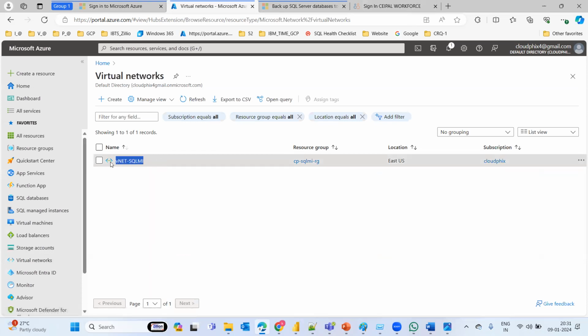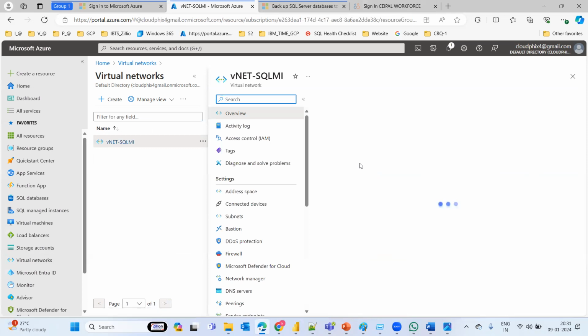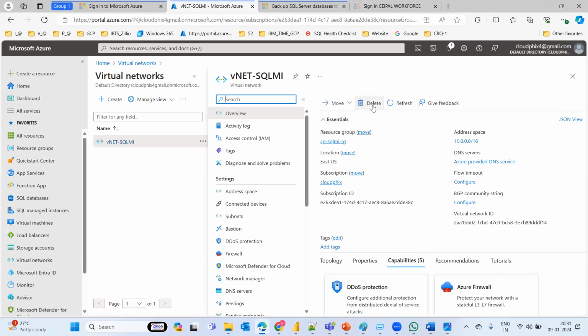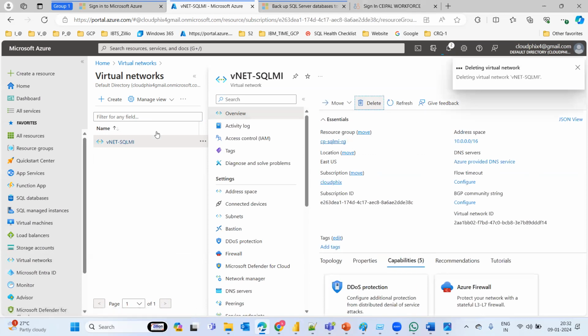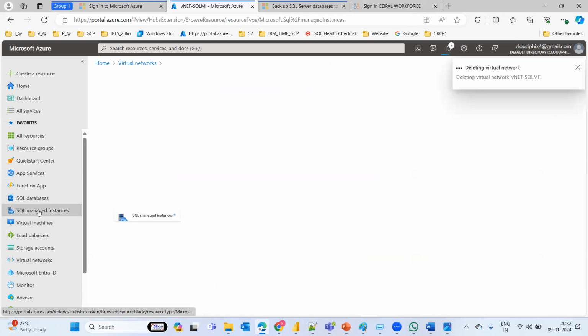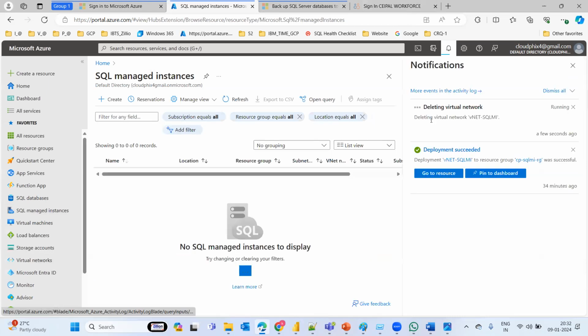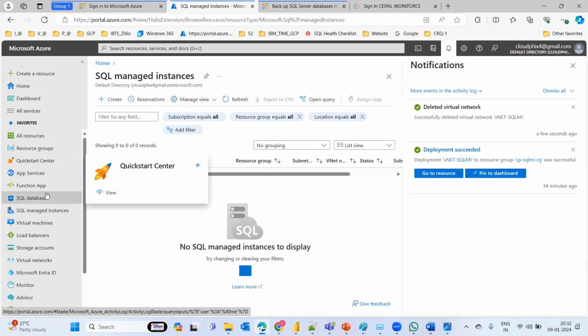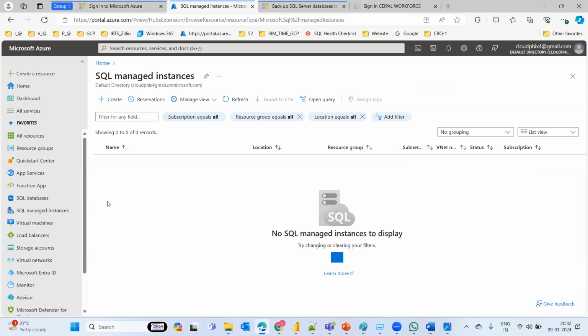Okay, so I don't want to use this VNet because we are going to use this free trial, which is going to cost me. That's why I'm going to delete this VNet one. Let me make this one clear. So the managed instance deployments are in progress. One is the VNet deployment, the other one is the managed instance deployment. Let it deploy. Mostly it is going to take nearly 6 hours of time.